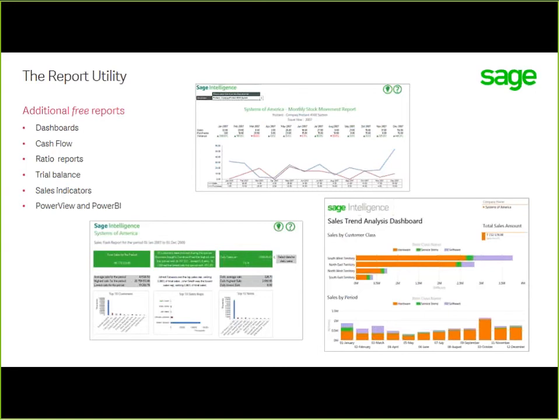So those of you who weren't part of last week's presentation, you can check out on our website and watch that video from last week to learn how you can create a report using Power View. But we have some already built in a lot of cases. So you can learn how you can make changes to the ones we've built. You can make changes to any of the templates that we have available on Sage Intelligence.